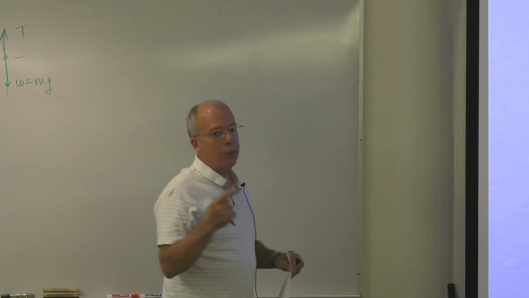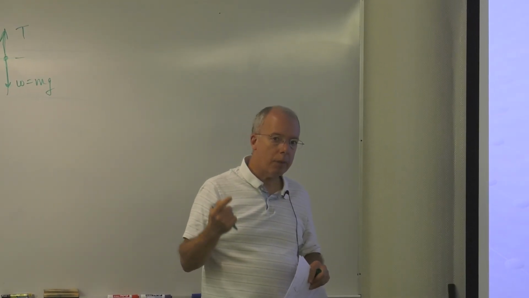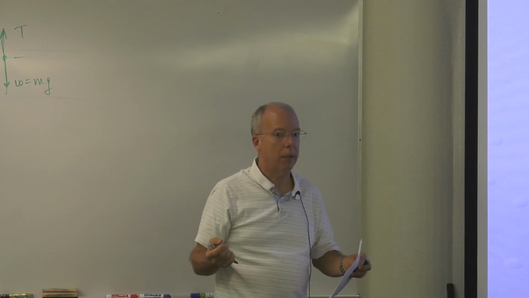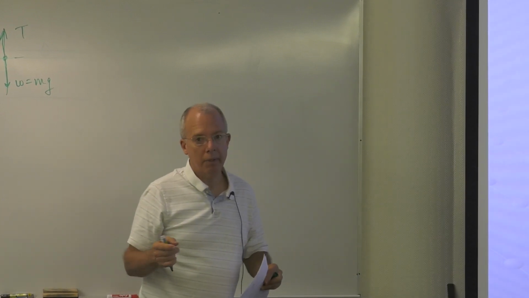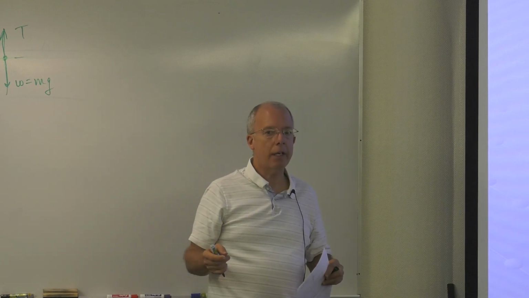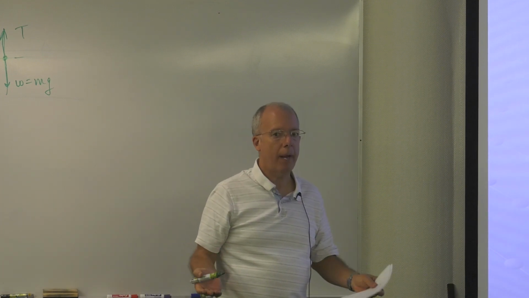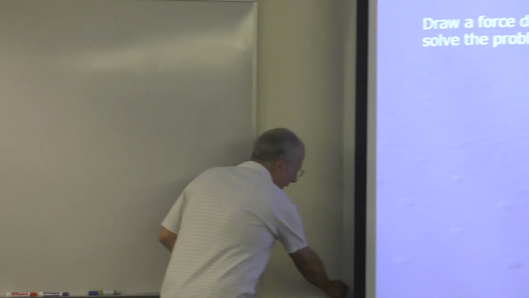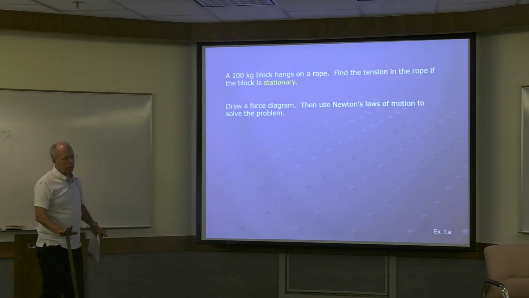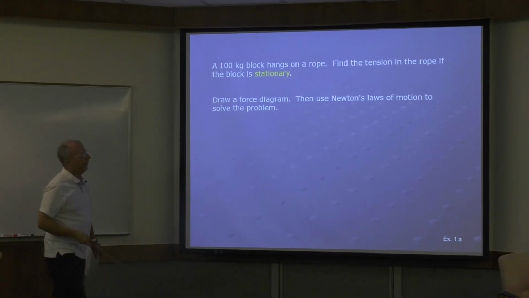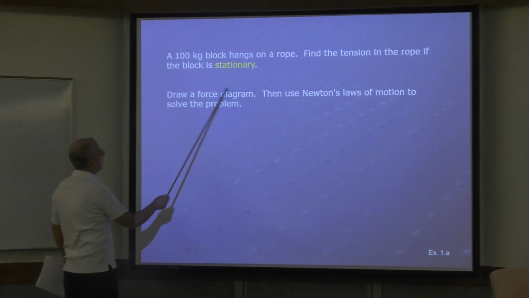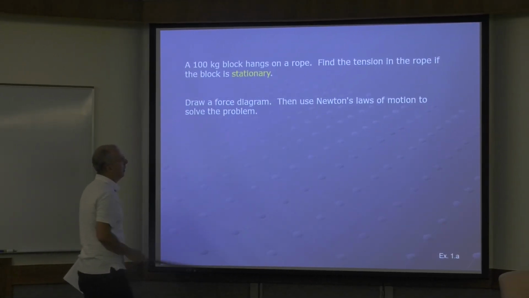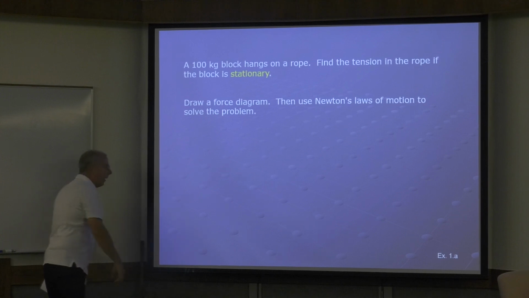Second step, you want to ask yourself, is it an equilibrium problem or is it a non-equilibrium problem? I mean, that's the crucial question. Because if it's equilibrium, the sum of the forces is 0. If it's not equilibrium, the sum of the forces equals ma. So you have to figure that out. And just like I said earlier, you always want to look at the important words in the question. So here's an important word, right? Stationary. If this were a test, I'd circle that word, stationary.